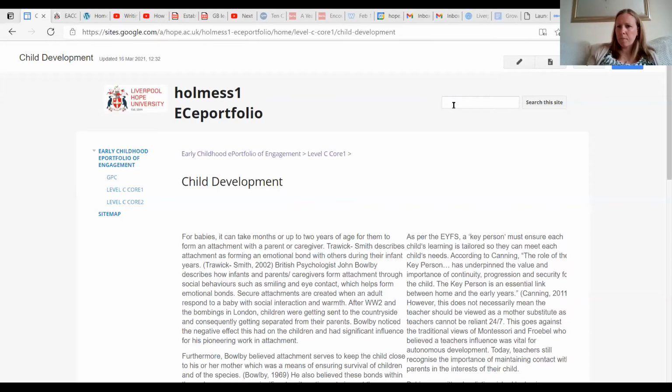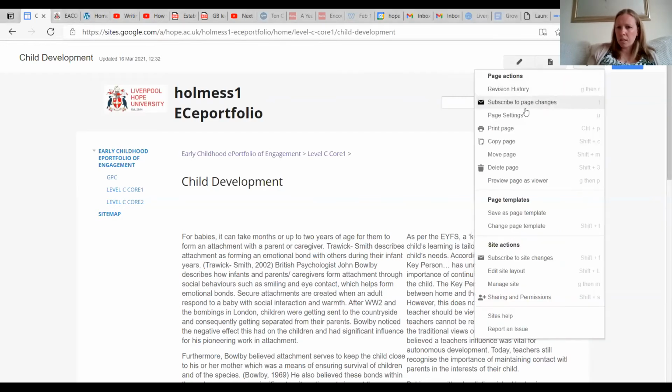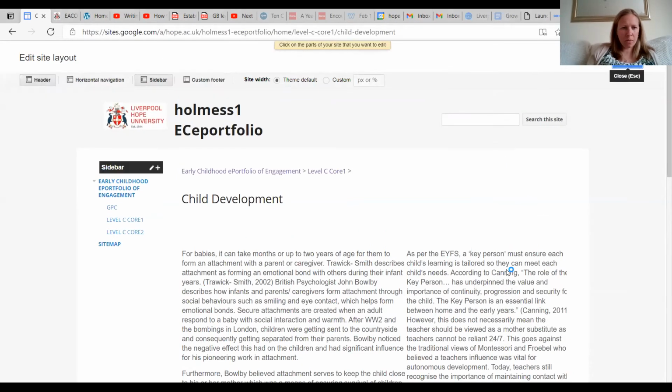Now let's have one final try at trying to improve the design of the thing. Let's see if we can work this out. Here we go. Somebody is saying it's in here, edit site. Ah, right, thank you. Here we are. So in the settings here, I thought it was in here, but couldn't see. Edit site layout. Thank you so much for helping with that.